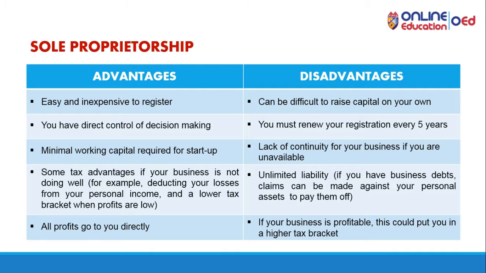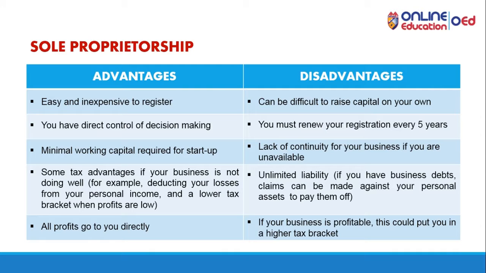All right, so we have the advantages for that, and also we have disadvantages. Can be difficult to raise capital on your own. So if it's a small business, it's really difficult if people don't know your business that well, especially if you started with minimal working capital, so it's really difficult. You must renew your registration every 5 years.